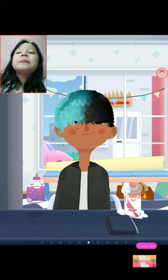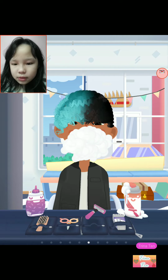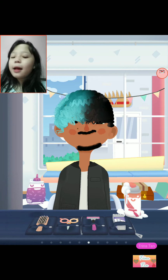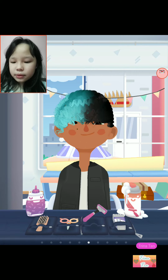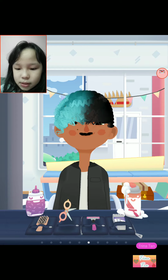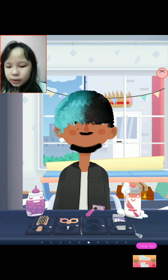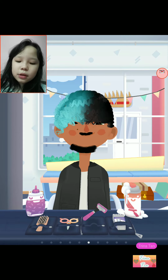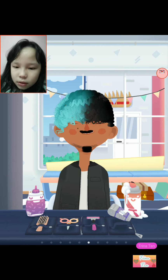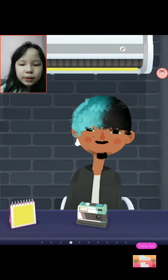Okay, he's like doing this because I want a beard. Oh my gosh. Wait, can you like unshave it? I'll just make a bit of a beard. No, I want a mustache. There, a mustache. Well, actually, no, let's make like a tiny beard. So let's shave a bit. Oh, that's what he does. Okay, that's easier. I can't make it sharp, which is sad, but yeah. And what does this do? I forgot. Oh no, no, thank you.